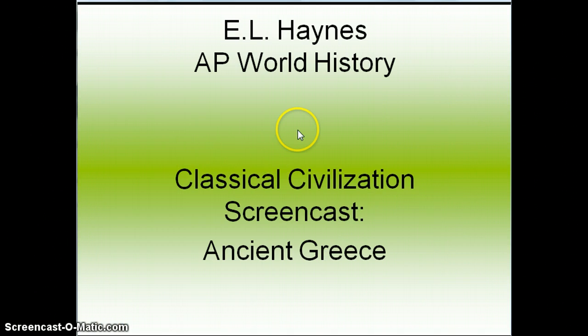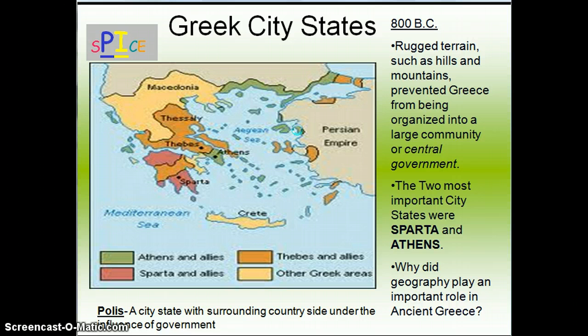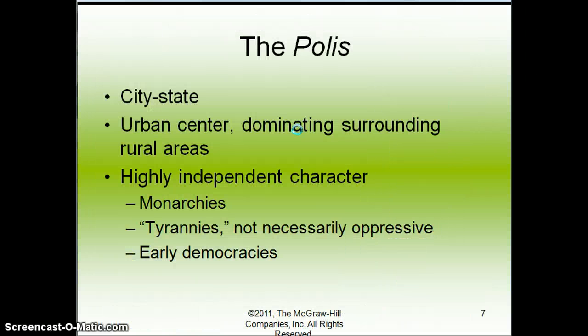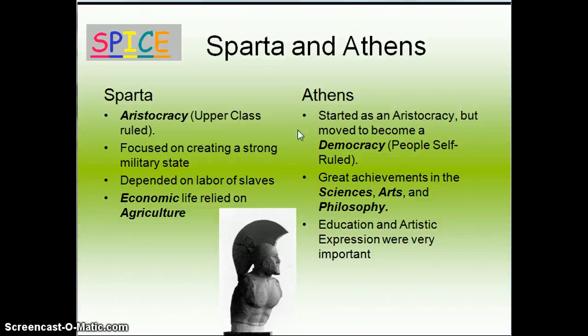What I just explained is describing the interaction with the environment and also how that impacts the political system. As I mentioned, their governments were broken up into these small city-states, which is an urban center or a city center that controls the surrounding areas. There were a lot of different kinds of governments for these. Some had monarchies, like kings and queens. Others had what's called a tyrant, which just had one person in control and having all the power. And then there were even democracies where people got to vote. So let's take a closer look at these two city-states, Sparta and Athens.